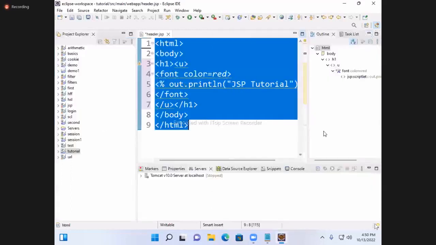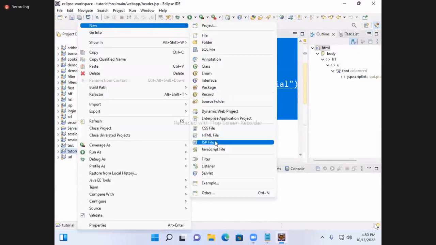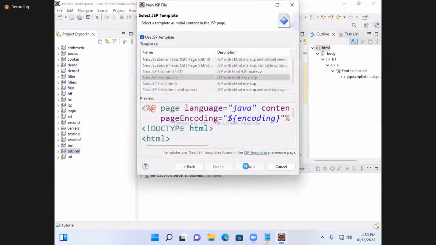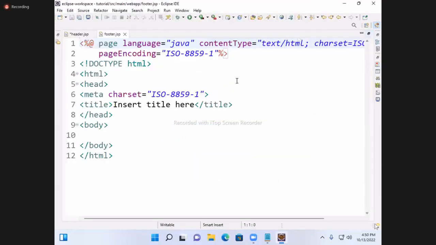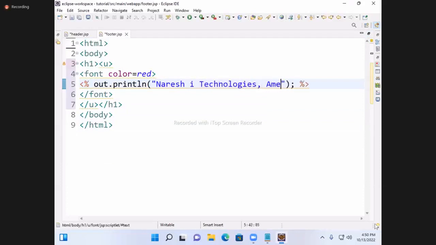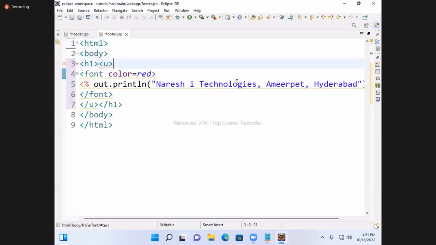Now next one, footer.jsp. Right click, new JSP file, footer.jsp, next, finish. Here I write Naresh Technologies, Ameerpet, Hyderabad. Suppose I'll remove the underline text.